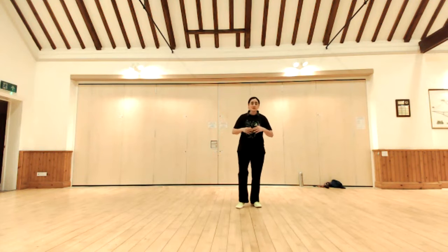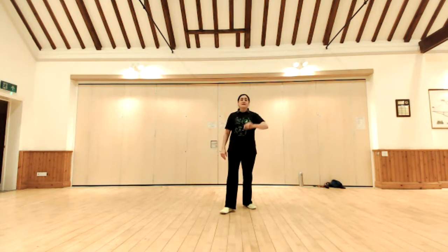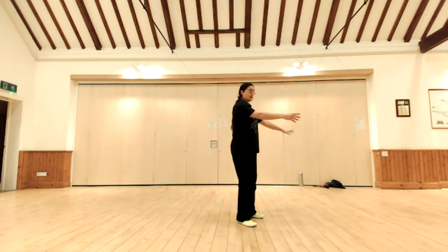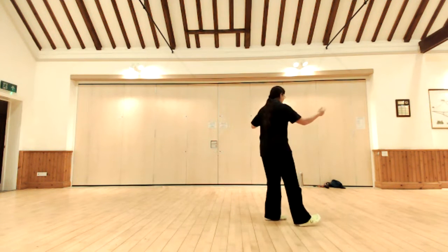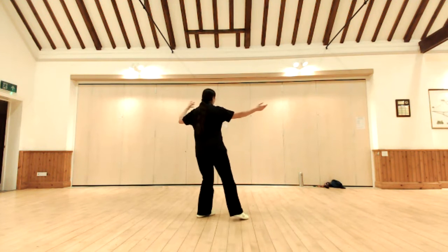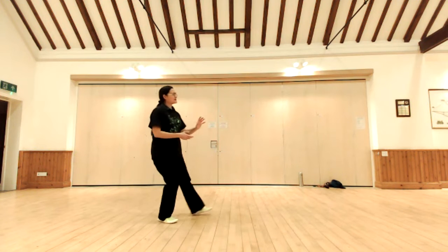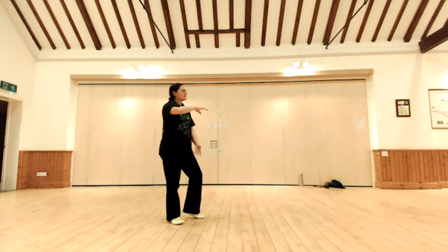It's wonderful. So, right, now we've done that, we did the end of step back and repulse the monkey. Oh gosh, we've been doing step back and repulse the monkey. I've got this round the right way. So now I'm doing it the right way. Was it that way around? I think it's that way around.